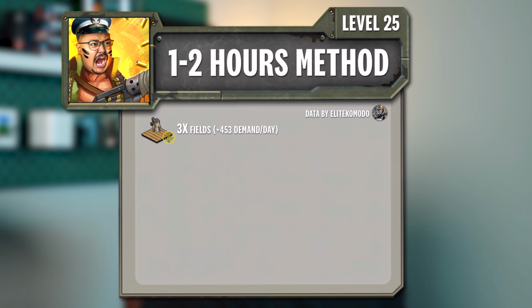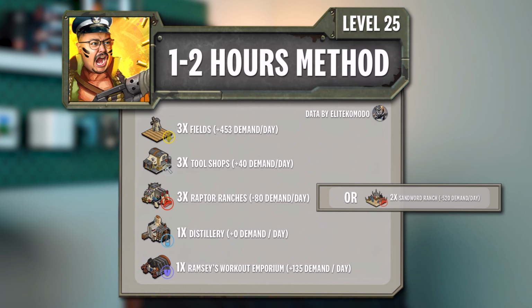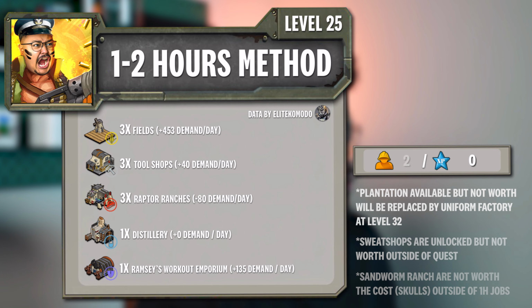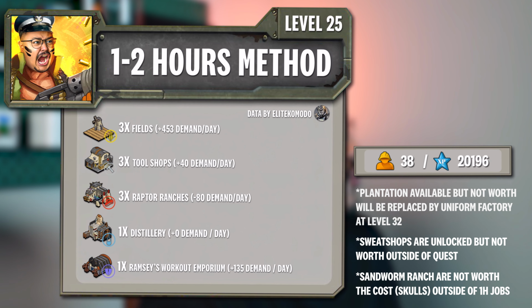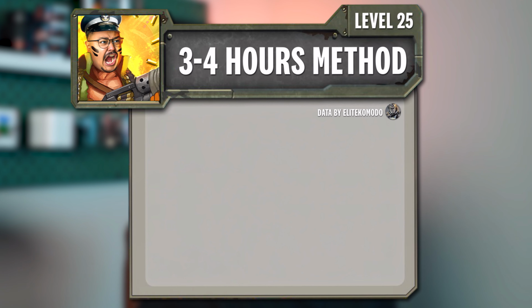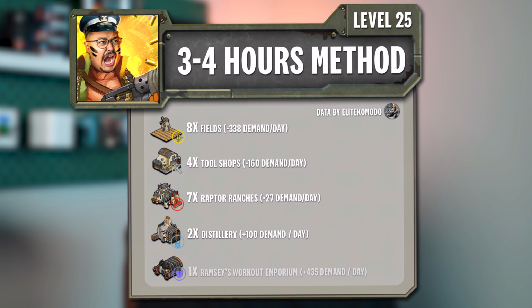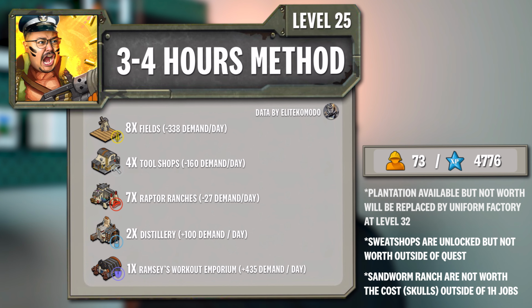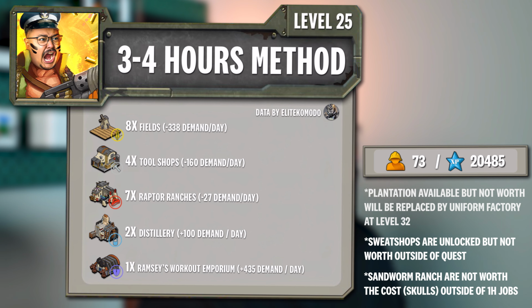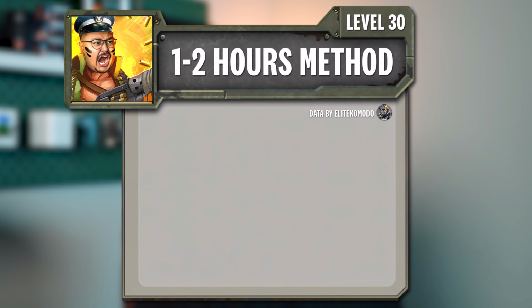For players that are level 25, the 1 to 2 hour method you'll be looking at is 3 fields, 3 tool shops, 3 raptor ranches, 1 distillery, and 1 Ramsey's Emporium. Total population being around 35 to 38, and the amount of XP you will gain is around 20,204 per day. Now for the 3 to 4 hour method, you'll be looking at 8 fields, 4 tool shops, 7 raptor ranches, 2 distilleries, and 1 Ramsey's Emporium. Total population will be around 73 pop, and the total XP is roughly around 20,485.